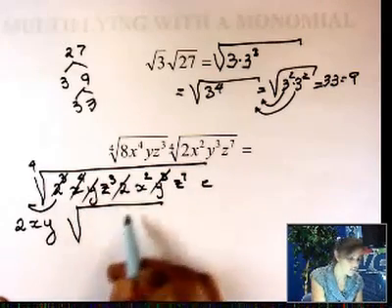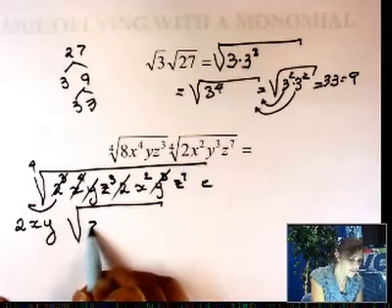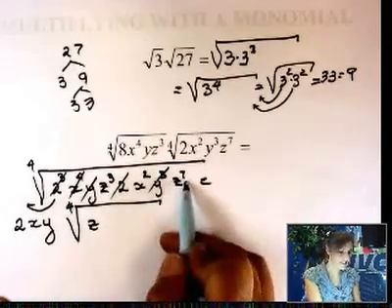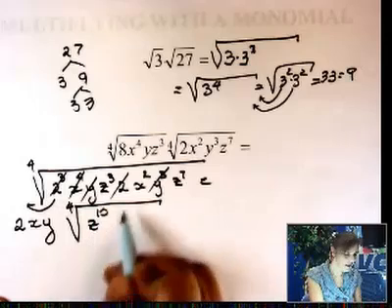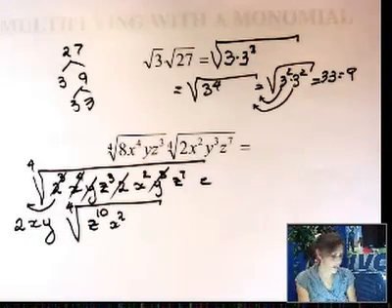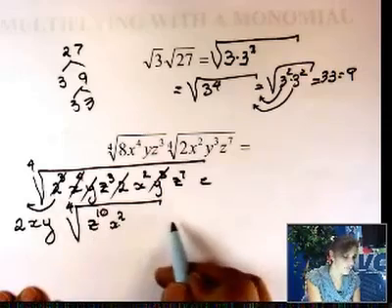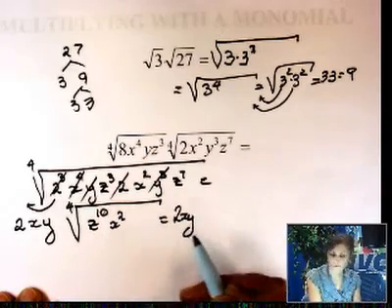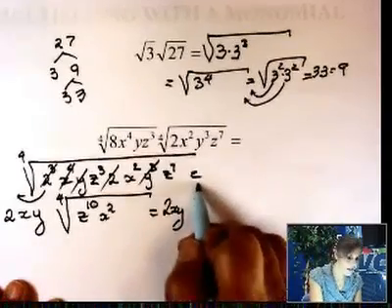And I have this situation. Let me rewrite this so you can see that. Z to the, so this is 4th root, z to the 3 plus 7, that's 10. And you have x squared. For sure, the x squared is left behind. But some of this will come out. How is that? 2xy. Okay, so let's look at that.